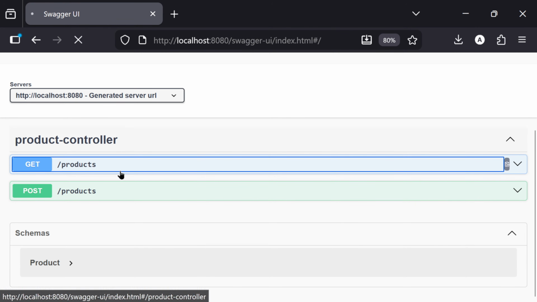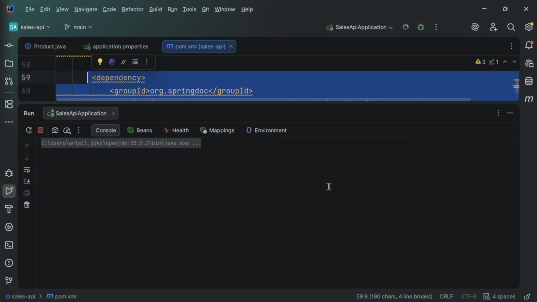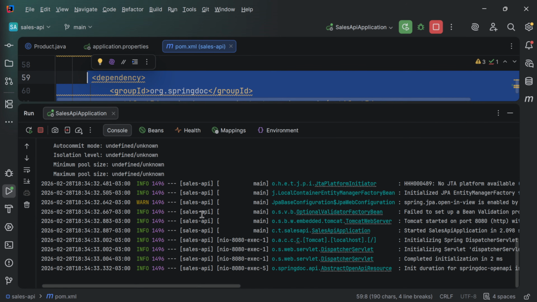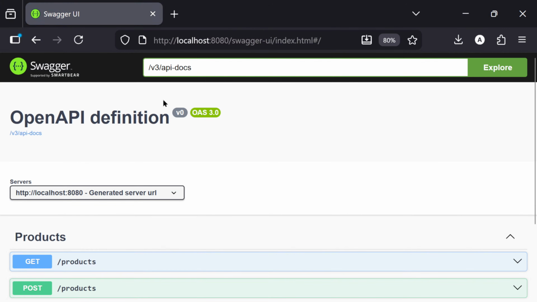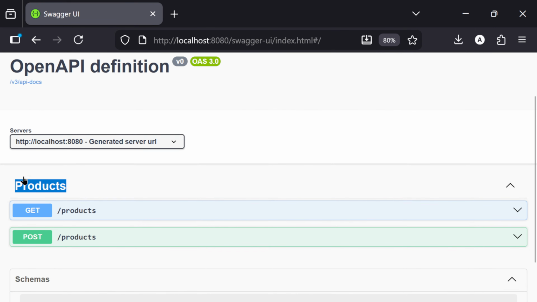Let's refresh here. Oh, probably I stopped the project. Let's just run the project again because I changed the annotation inside the controller. So let's update here. Oh, and as you can see, products is updated here, and now you can see that it's a little bit more organized.